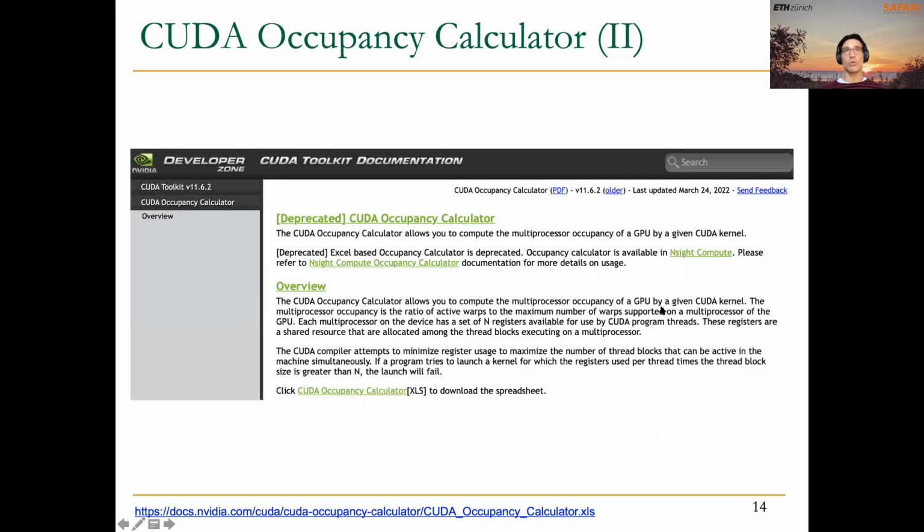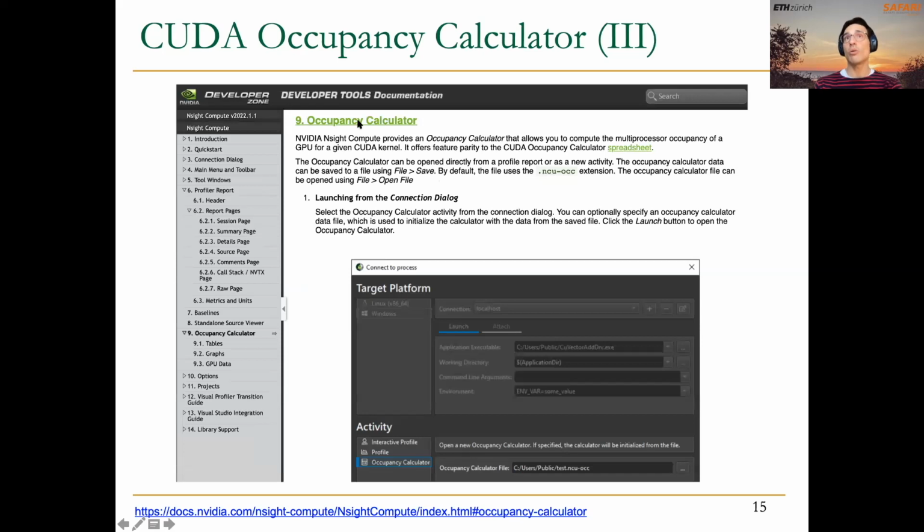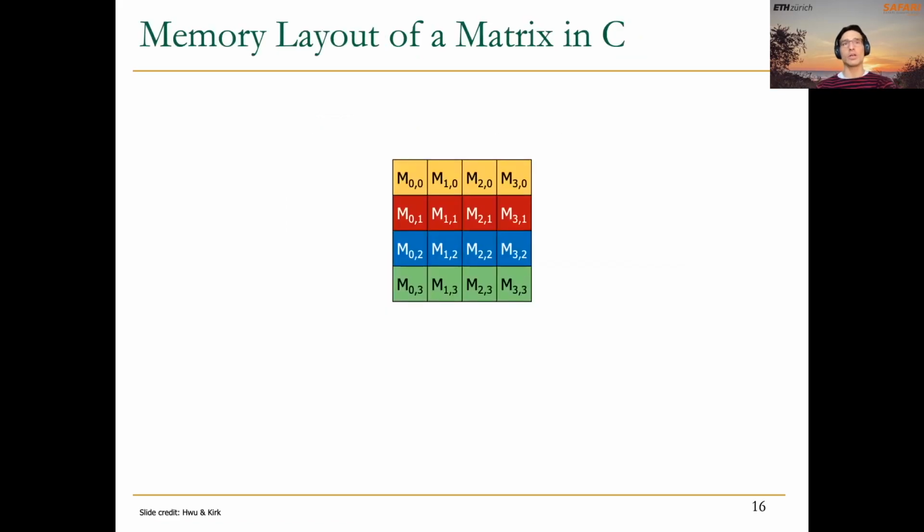You can access the CUDA occupancy calculator from the CUDA programming guide. It's downloadable from here. However, as you can see on the slide, this CUDA occupancy calculator is now deprecated in the most recent version of the CUDA programming guide. What the CUDA programming guide now recommends is that we use the occupancy calculator that comes with NVIDIA Nsight, which is one of the profilers that CUDA provides. And it's probably an even easier tool to use than the Excel sheet. Okay, so now we know how GPUs hide long latency operations like accesses to global memory.